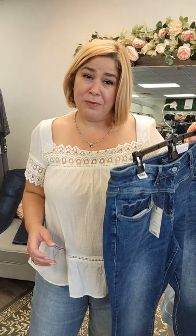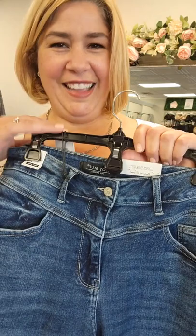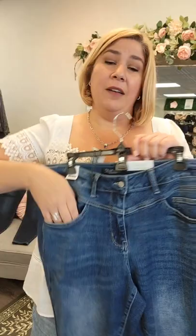These, again, I have in sizes 14 through 24, which, you know, goes up to almost a size 26 when you really think about it, because they are so forgiving. These are $67. This little yoke detail is just really fun, reminds me of the Cavariccis back in the day. Holler if you're from the 90s. The yoke is fun, but it doesn't get in the way of anything. It still has plenty of stretch.